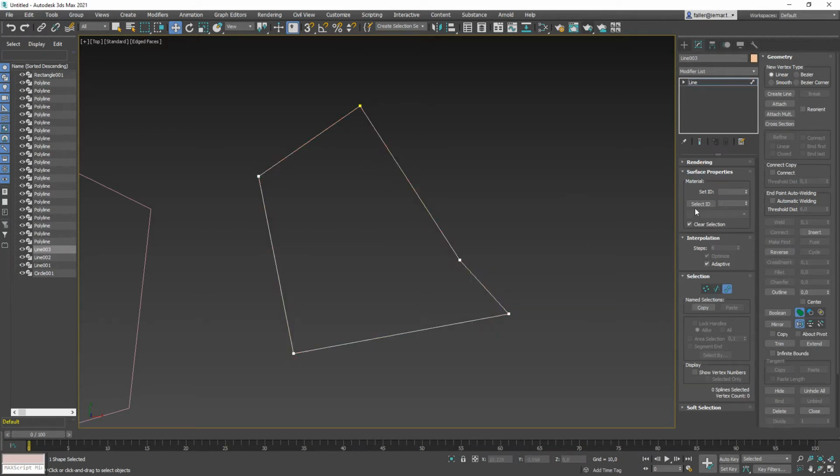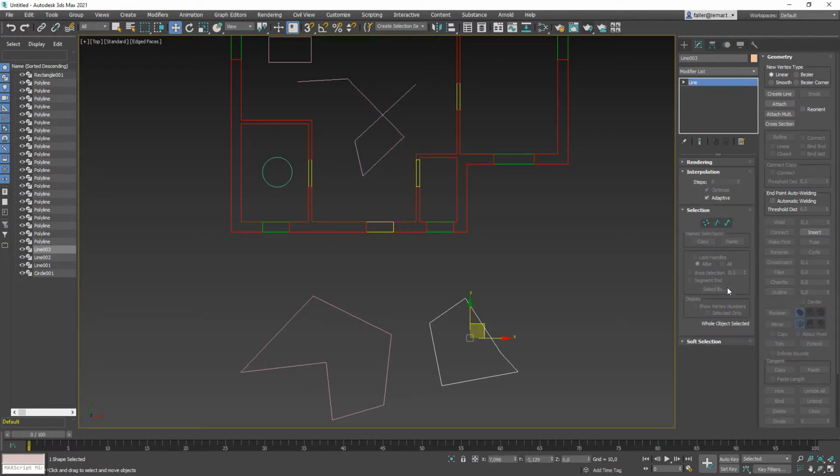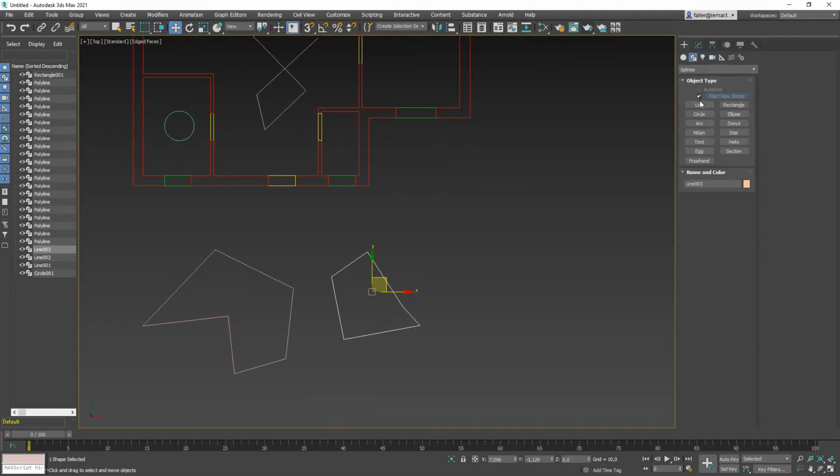That's a lot of work, and that's why when you create shapes in a different program, for example here in a CAD program, you always have to make sure that the lines you use for the walls or the windows are really closed polylines. The things that the program doesn't like are polylines that are not closed. There's another thing that Max doesn't like, and I'm going to show you later what the effect is.